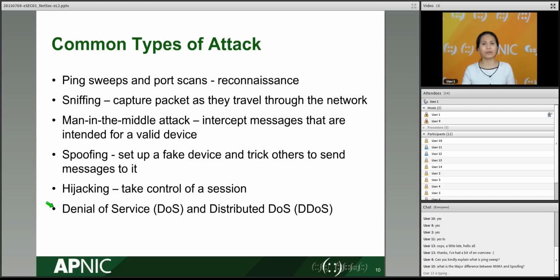But with spoofing, think more of devices that are acting like, say, if you are in a cafe and you want to connect to a Wi-Fi, a wireless access point somewhere. Somebody can pretend to be that cafe's access point, use the same SSID, and people are fooled into connecting to that. That's a very easy example of spoofing. So there are some overlaps between man in the middle and spoofing, but that's the main difference. I hope that answers your question, Urpan.